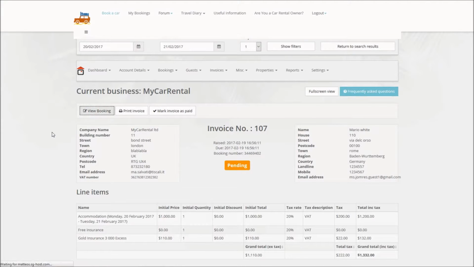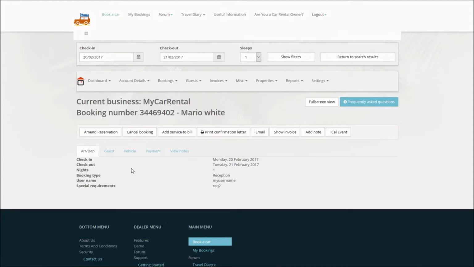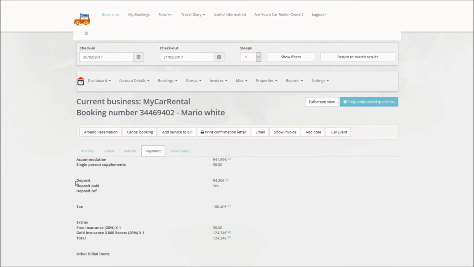Because what you see in the payment details, in the booking details, is actually just the requested deposit. This is not what the customer has paid. So the customer could have paid a smaller amount or a bigger amount. It can be seen just in the invoice.